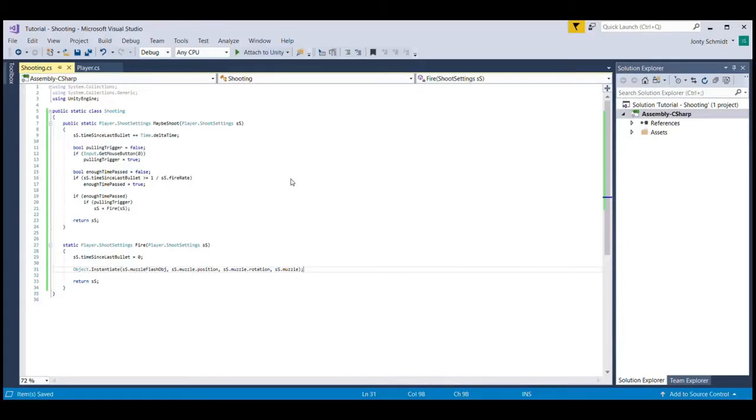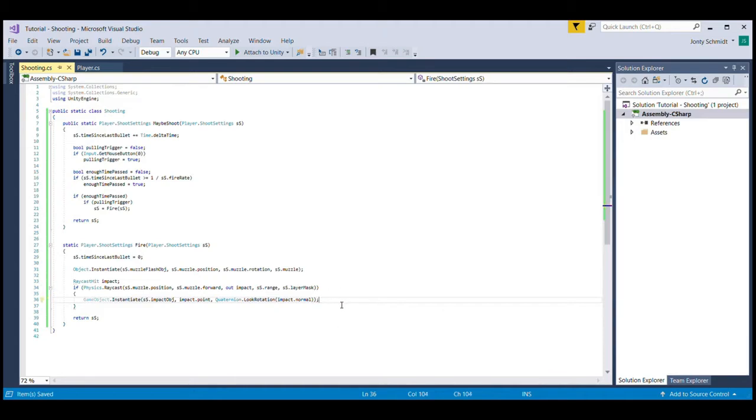Moving on. Now we're going to say that if we hit something, so if physics.raycast fired from the muzzle position, sent in the direction of the muzzle's forward, we'll declare a raycast hit called impact, which we'll use to get data such as where we hit, put in the range and the layer mask, which we set to default earlier. So we'll instantiate the impact sparks at the point of impact and in the direction of the normal of the surface that we hit. That's what that code means.